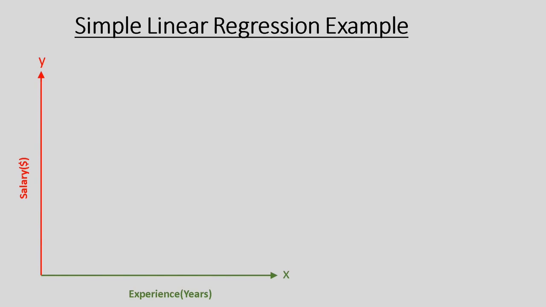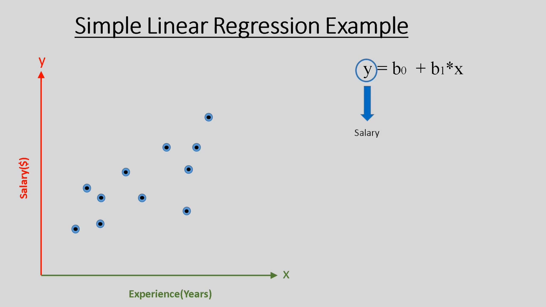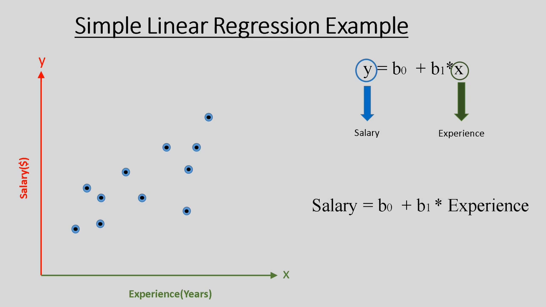Okay. Now we are also provided with a data set with data points scattered in this manner, and we've already seen that simple linear regression uses this formula. And in this particular case, the y denotes the salary and the x denotes the experience. Now when we write this formula again, we can say that salary equals b0 plus b1 into experience. Let's talk about b0 and b1 a little more. Okay, now b0 is the y-intercept as we've already talked about. Now let's say this is the particular regression line that best fits the data points.